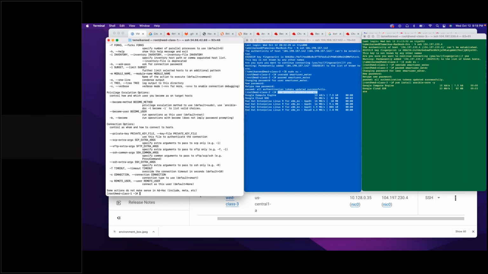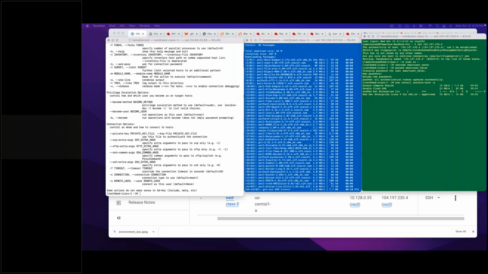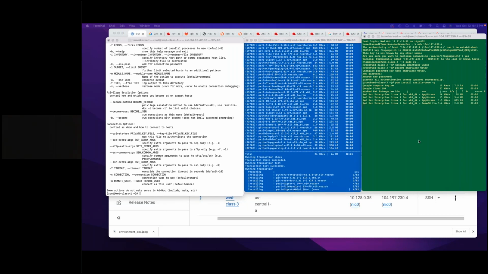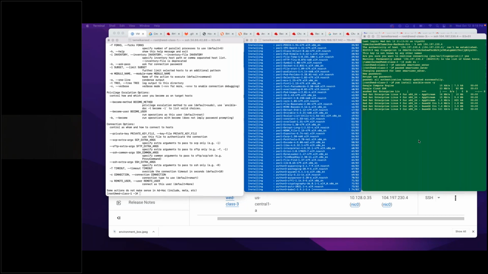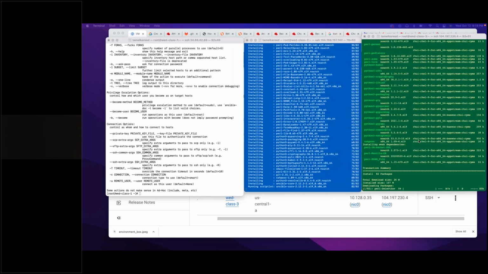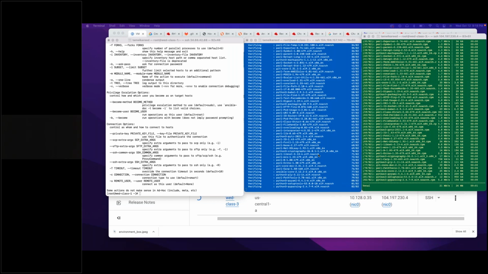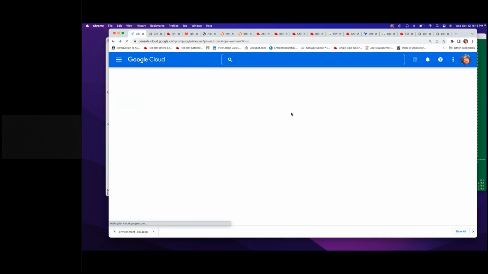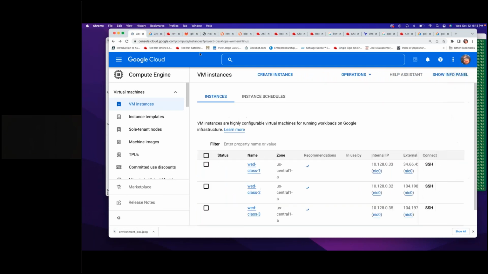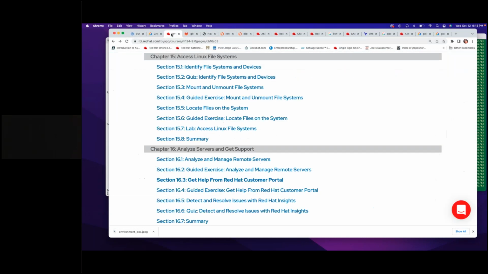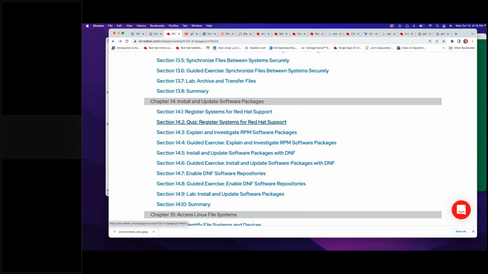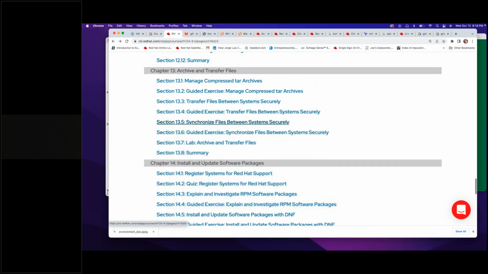So we've installed Ansible, we set up our machines, and now we need to create some SSH keys. The reason why I created those users on those other two boxes is because I need SSH keys. All right, so let me refresh this screen because they're ready to go. They're just spinning there. All right, so back here in the class, they talk about setting up your SSH keys.